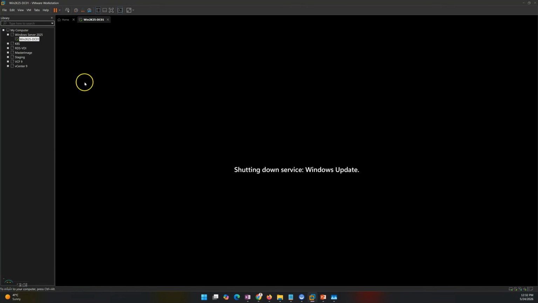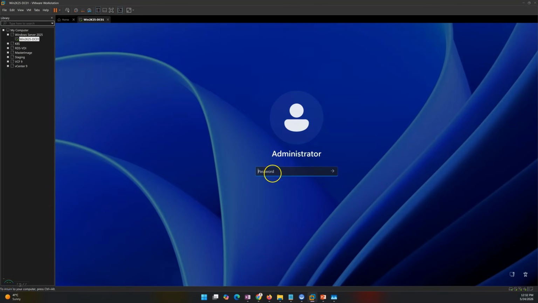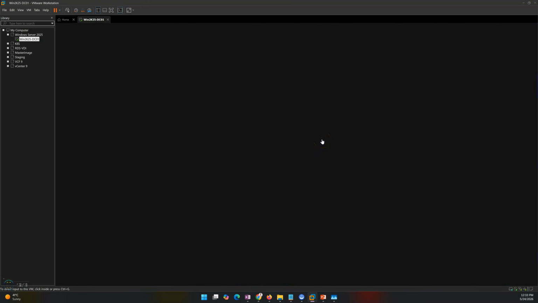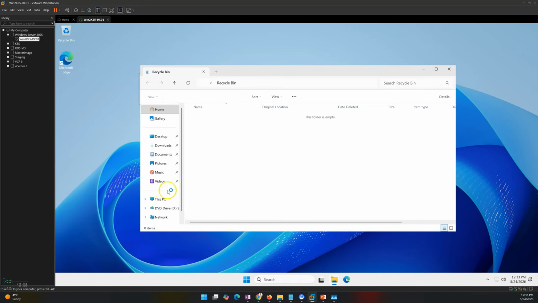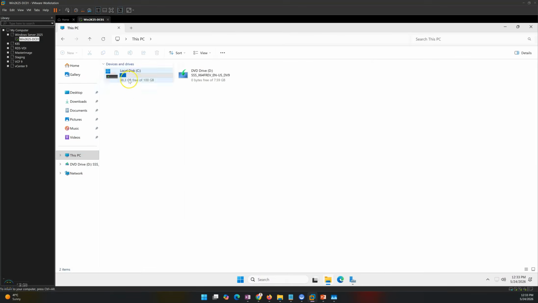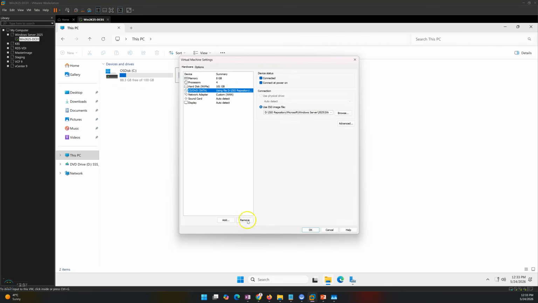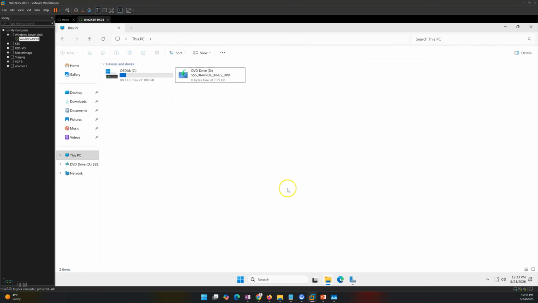So now once the server is patched and rebooted, go ahead and validate everything is good. And also you should verify your drive. You have a single drive, so rename this disk if you want. I'll rename it to OS disk, and then we are good to go ahead and remove the CD drive which is attached to this virtual machine. So I'll go ahead and remove this. So this is done.